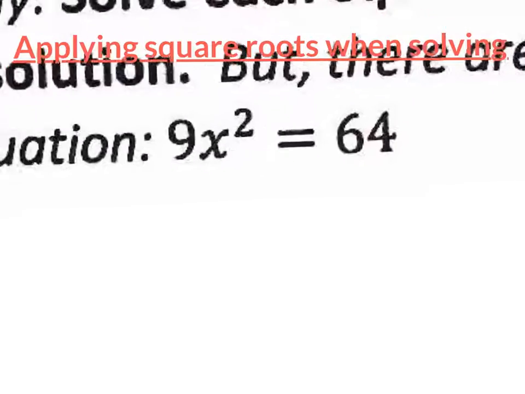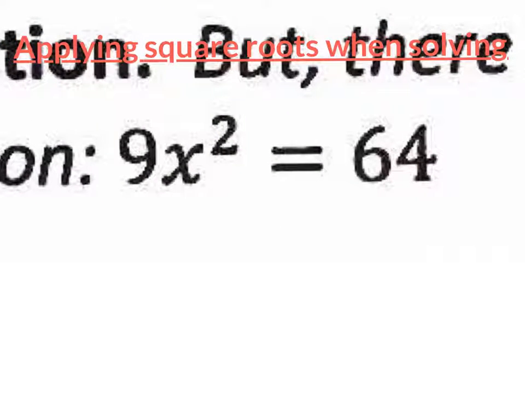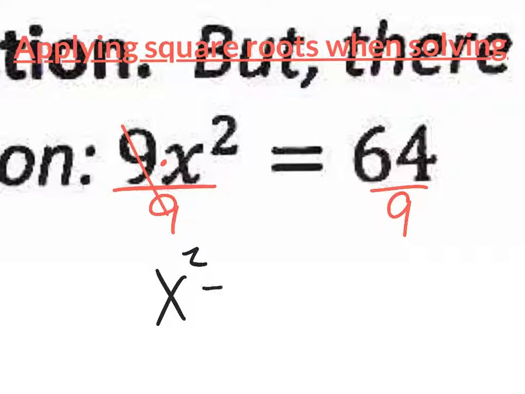So if I just take a look at this equation and I say, okay, I only have one x. Let's get that x by itself by getting rid of things by doing the opposite. I could get rid of this multiplication of 9 right in front of it, Brianna, by dividing by 9. And what I do to one side, I do to the other side, divide by 9. Now 64 divided by 9, it doesn't work out so good, so I'm going to leave it like a fraction. X squared equals 64 over 9.